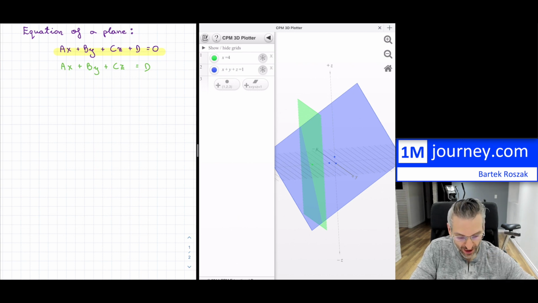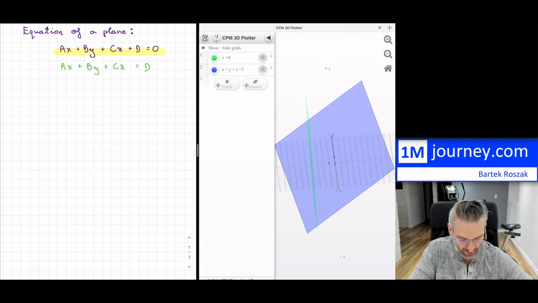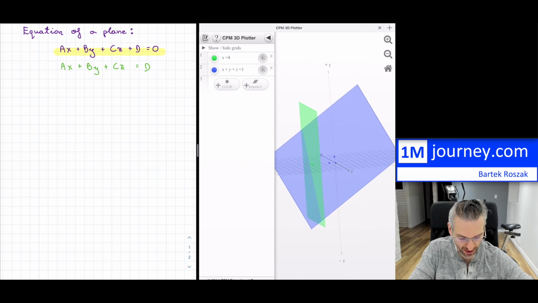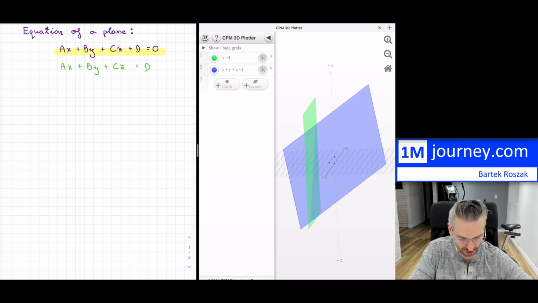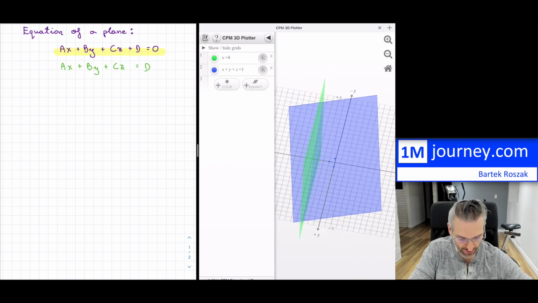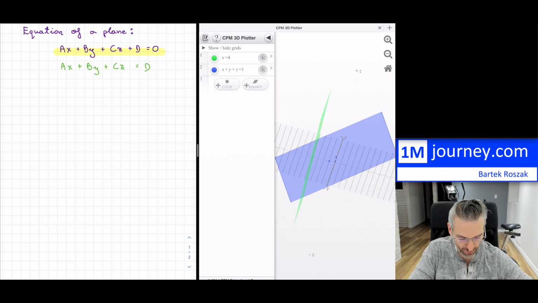I have plotted 2 planes in here, the green one that you see and then the blue one. Of course, these extend for an infinite amount of space unless you start to put restrictions on them, like you sometimes put restrictions on functions. As you can see, I have a green plane right there, and then a blue one, and they intersect at a particular line. This just depends on where you're looking at it. You can look at it from the top or from the bottom.